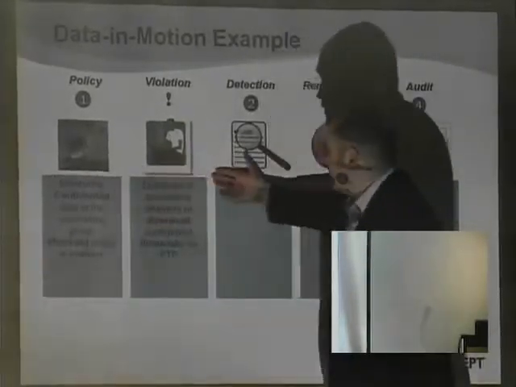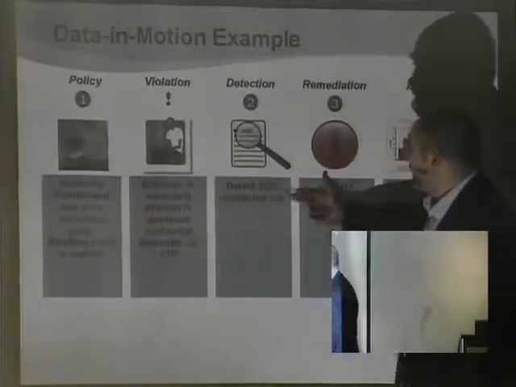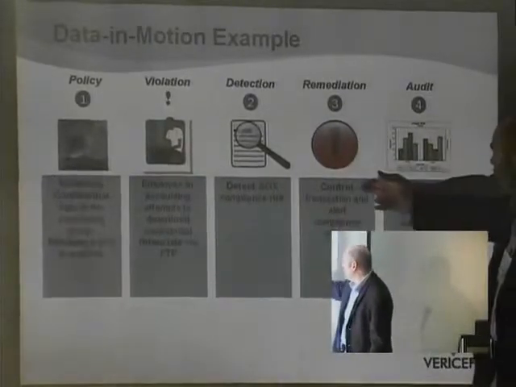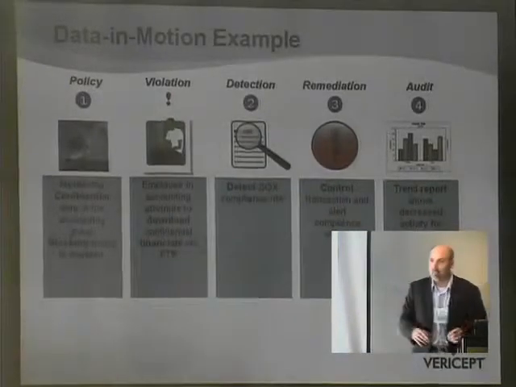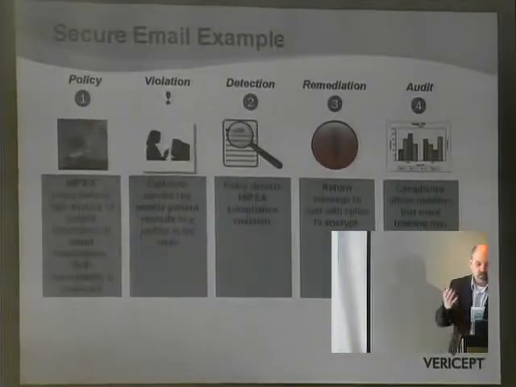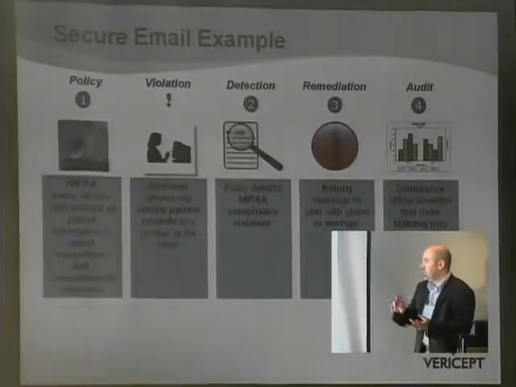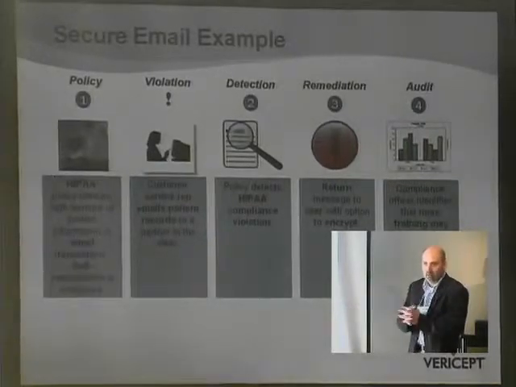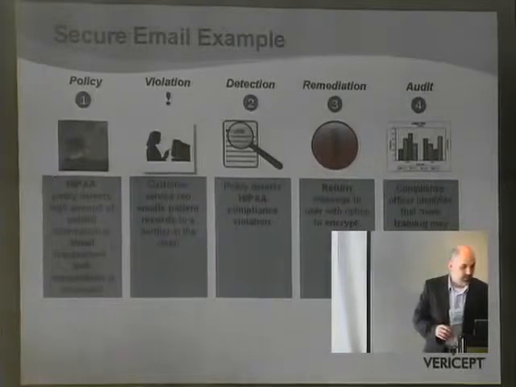Certainly content awareness is important. An employee attempts to download a piece of content. You detect that it's actually a risk associated with sensitive financial data. You can control it at the edge and then audit where it went and have it be part of an executive report. Similar examples here for email, being able to do things like encrypt and remediate, all around content. These are all things that are conventionally possible to do. Technologies today exist that can do that.